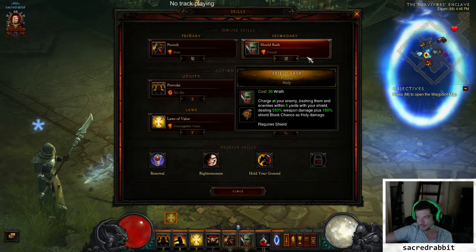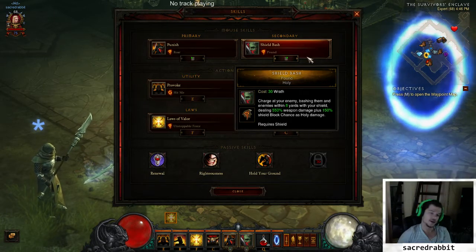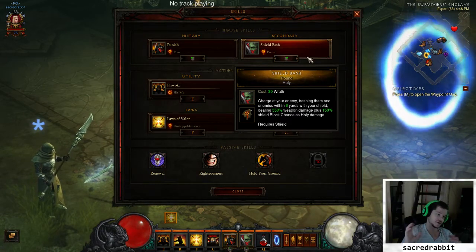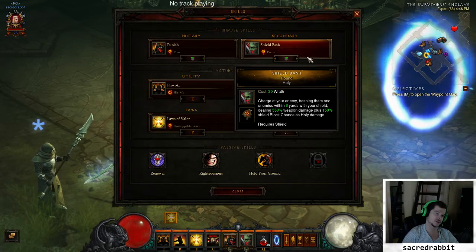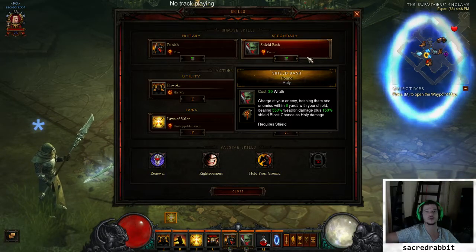So again, if you want to build shield block chance, might as well use this skill because it uses shield block chance. And the reason why this is really nice is because you can just charge in one mob, you can do pretty awesome single target DPS, and you can also do AoE. Also, it does have a short radius, I noticed, but it's pretty good where you can kill 2 to 3 mobs in one shield bash if you really want to.